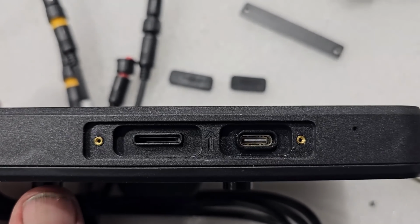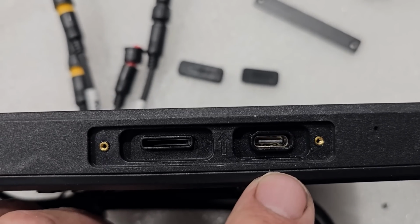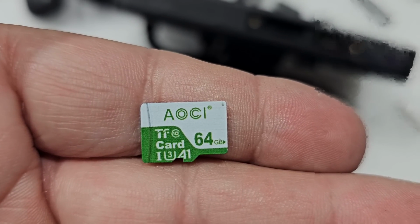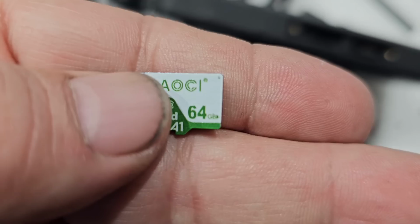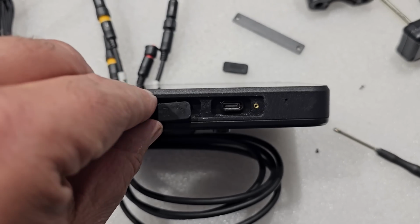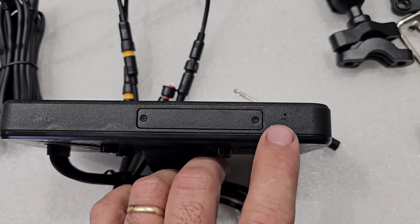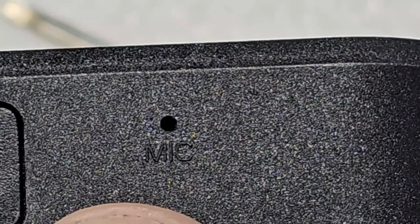Remove those rubber plugs and the micro SD slot there and a USB-C connector there. Let's get our little 64 gig micro SD in that slot. And we'll cover these back up and put the lid back on it. On the bottom there's also a little itty bitty hole right there, which is the microphone.